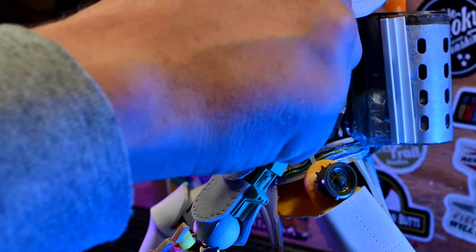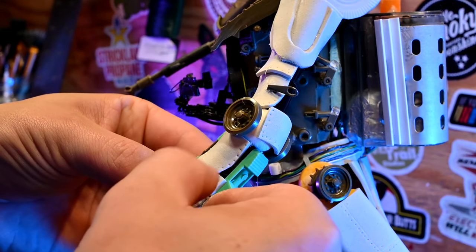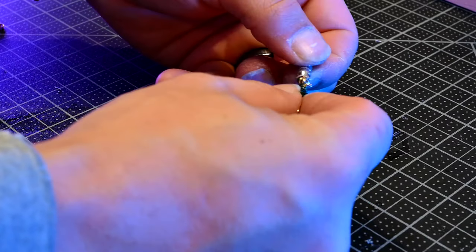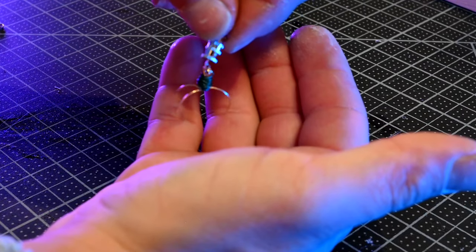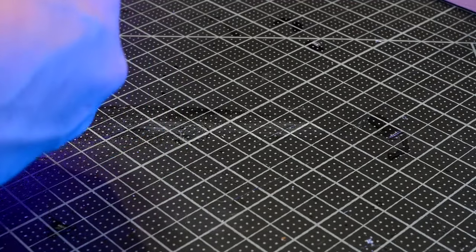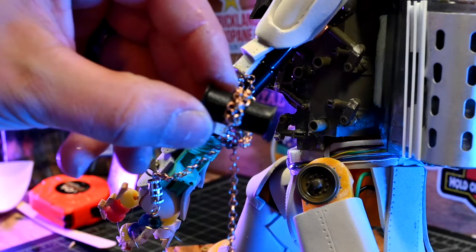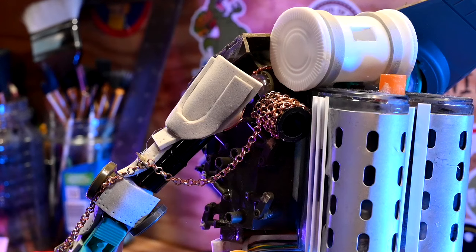And then I'd found an earring making kit at the hobby store, and it was fairly cheap, so I figured I'd grab it just in case there was some cool bits in there that I could use. And I ended up taking some of those and a little bit of wire and this tiny little chain and making a grappling hook to attach to the side. I wrapped the chain around another one of those thread spools and glued it to the mech, and I think it turned out pretty okay.